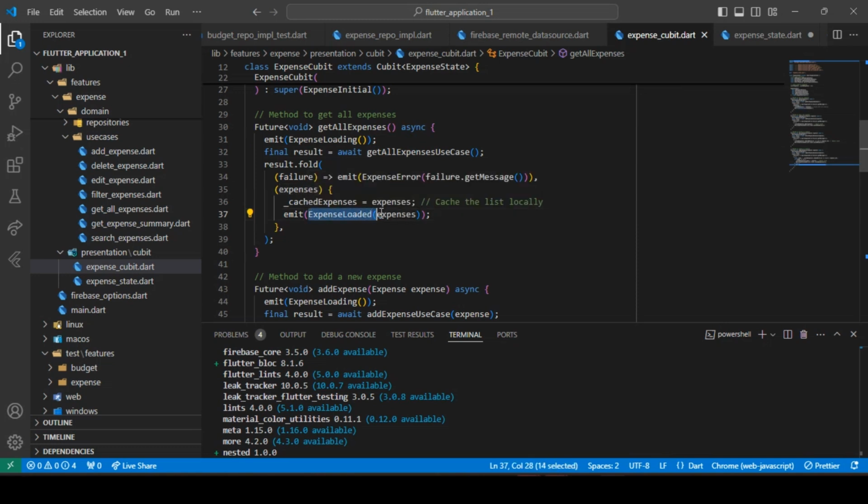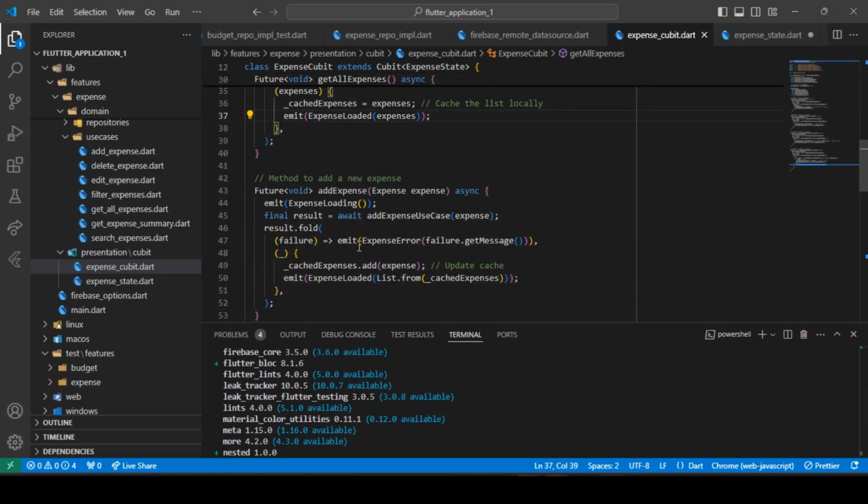Because once ma-emit na itong expense loaded sa UI, now, basically, it's telling the UI, hey, tignan mo na yung pag-loading mo, i-load mo na, i-display mo na itong mga expense list na to sa user. Yeah, so yun. Basically, that's how it works.